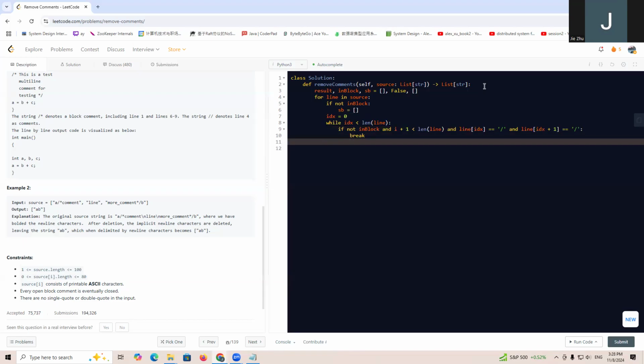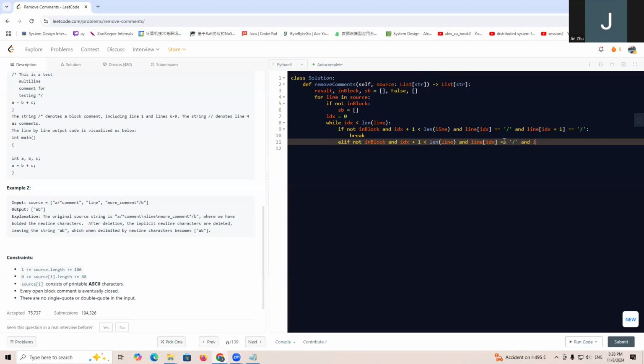And I will write else if not in block, and i plus 1 smaller than the length of line, and line[index] equals this one, right?